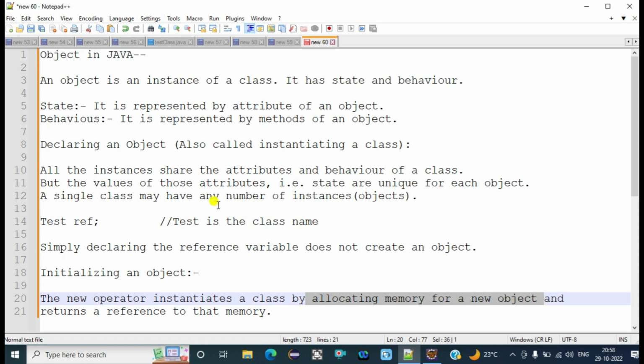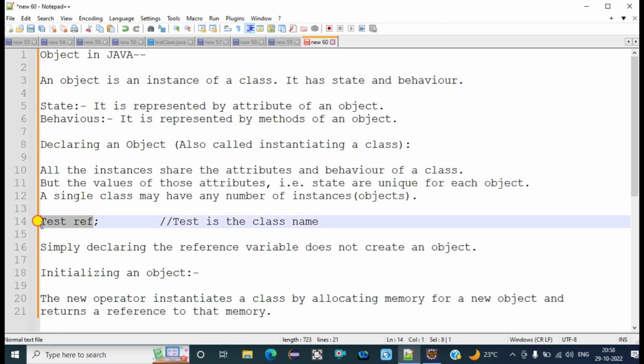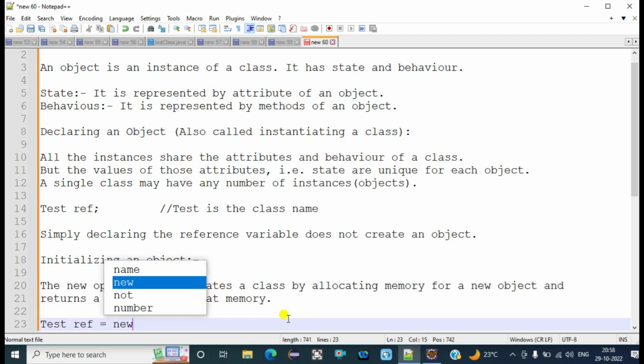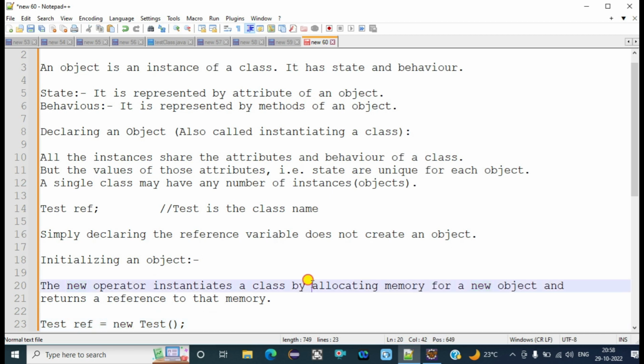If we talk about this test class, in order to create the object, we have to declare and along with that initialize it. This is known as initialization. Now the object of the class is created, and here we are using the new operator, which allocates memory to the new object we have created.